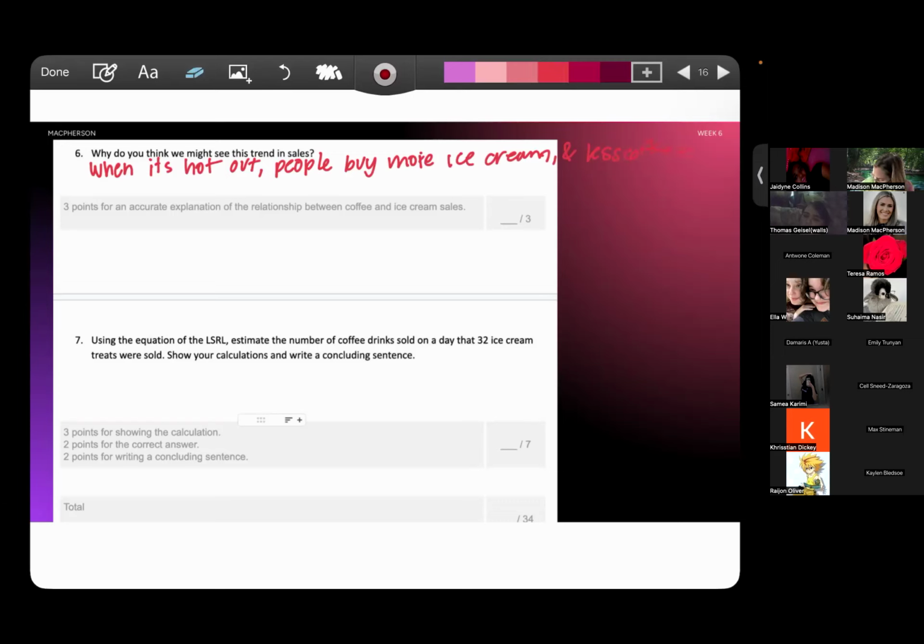And then vice versa. When it's cold outside, people buy more coffee, less ice cream.